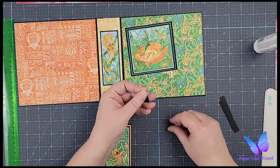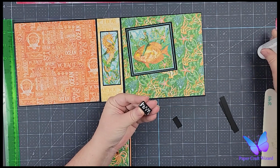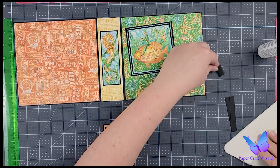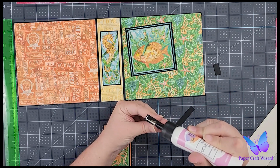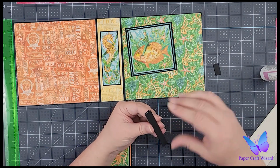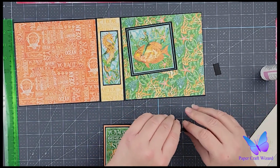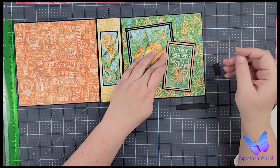Once I have that together, I'm going to go ahead and glue these two little pieces of cardstock together. And then I'll glue the other two pieces together. And this is what I'm going to use to pop up this image. It doesn't matter if they're perfectly even or if they're off a little bit because these are going to be hidden. And of course, again, you can always use pop dots or foam tape or whatever other dimensional item you'd like.